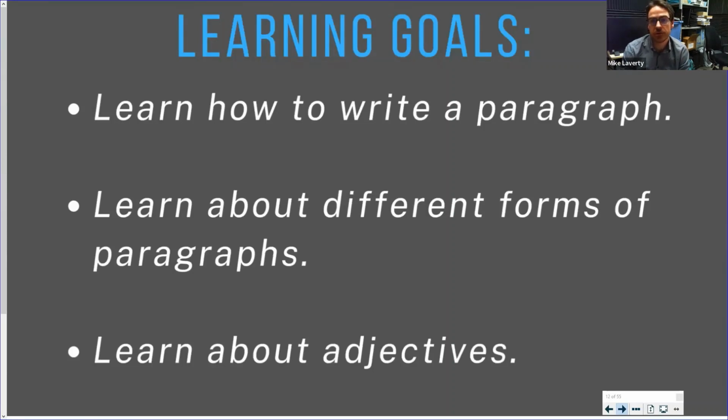So this is what you're going to do. You're going to learn how to identify paragraphs by their form and their purpose. You're going to write your own paragraphs to answer some of the textbook and unit assignments. And you're going to answer unit assignments 7 through 9A by using your understanding of adjectives, adverbs, and reflecting on your past. So it's a lot, but I know you can do it.